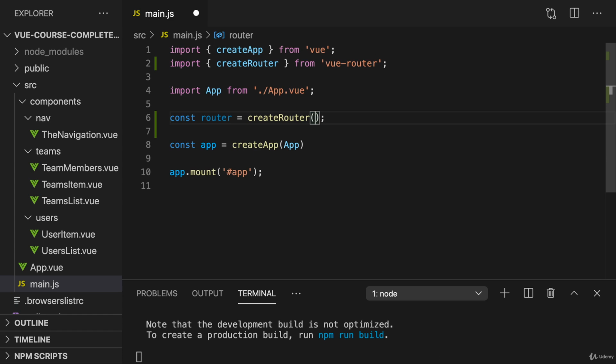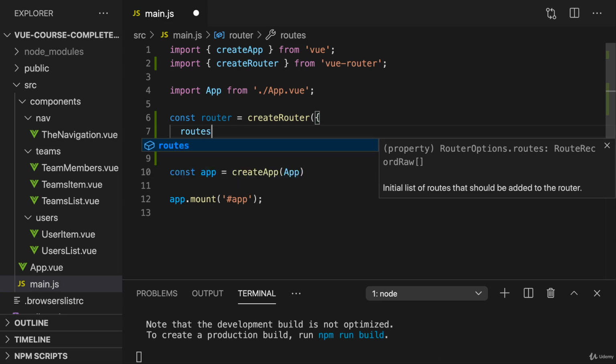But createRouter needs some configuration now. It needs to know which different routes, so which different URLs we want to support, and we can also set up more things. So for that, you pass a JavaScript object to createRouter, and in that object, we now got two important options which we can set. The obvious important option is the routes option. Here we register all the routes, the different paths, the different URLs, you could say, which we want to support.